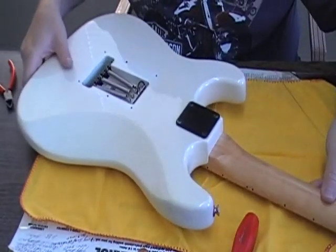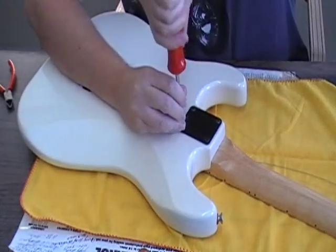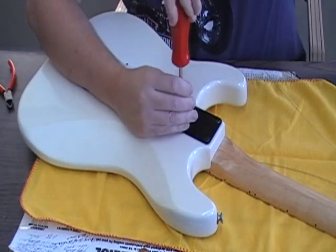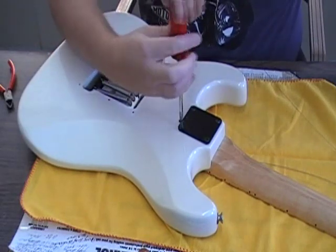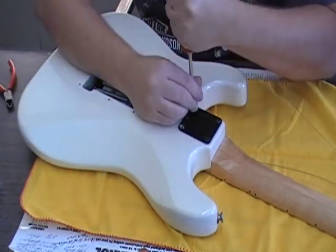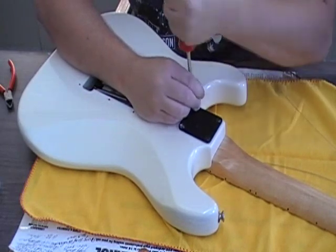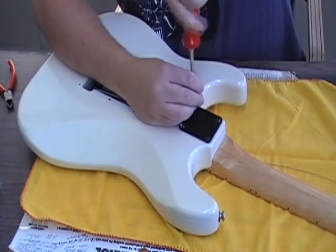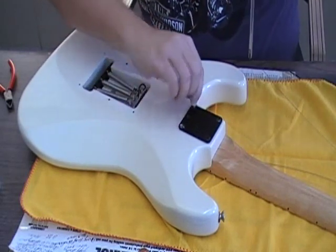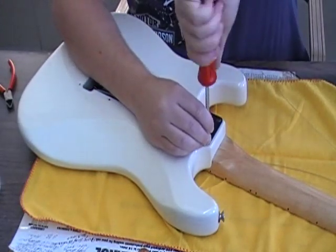Alright, now what I like to do next is go ahead and get the neck off and get it out of the way. That way, when we're removing the rest of the hardware from the body, it makes it a lot easier to put your hardware in so that you do not lose it. That's to keep everything together where you know where it's at. And also, on this guitar, since I'm going to be doing some relicing on it, these little plastic cups will come in handy.